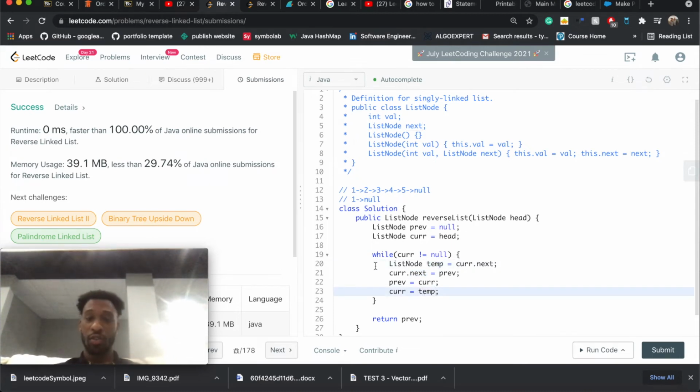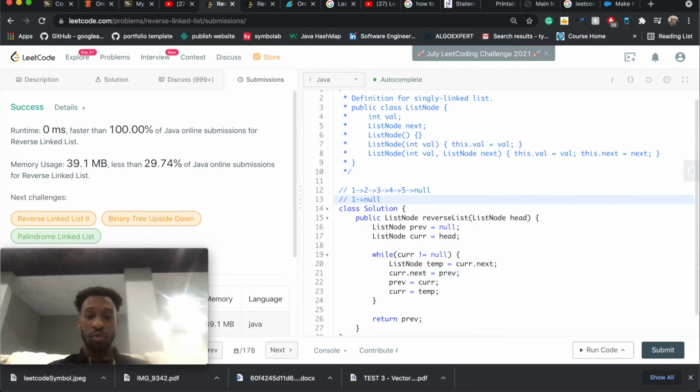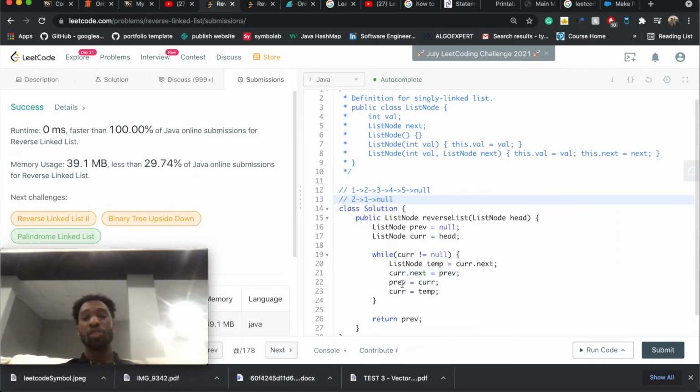So then you go through the loop again. Temp is equal to current.next, which is 3, because current is 2. Current.next is equal to previous, so we're setting 2 next to 1. Previous is equal to current, so now previous is equal to 2.